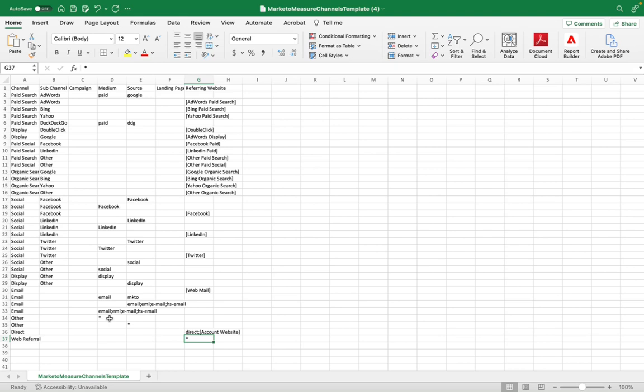You'll see these asterisks back here at the very bottom. These are capture all. So if anything is in the medium, we'll then push it to other. So the good news about this is if anyone hits your site and you don't have a medium that is categorized or acknowledged in this waterfall, it would work through this entire worksheet and say, aha, but this says if anything's in the medium, we're going to push it to other. We do that same thing for the source. So if there's not a medium, but there is a source, or vice versa, we can do that.